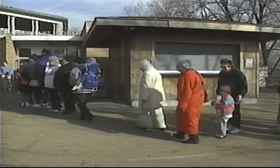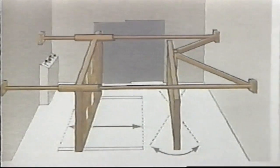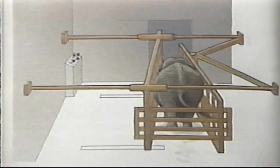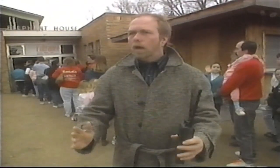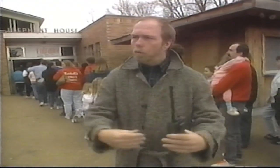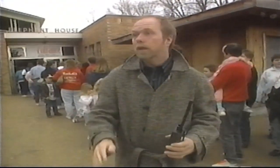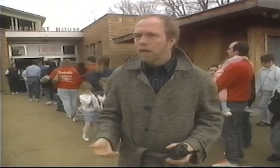A new elephant house for the St. Louis Zoo is only in the preliminary planning stages, but the new facility will likely include a device called the Crush, which will make handling Raja a safer duty. We can actually place an elephant in this chute and bring the sides together so that the animal is somewhat confined, and then open portions of the chute so that we can get to the elephant, touch it in various areas, but do it safely without any harm to the keeper.